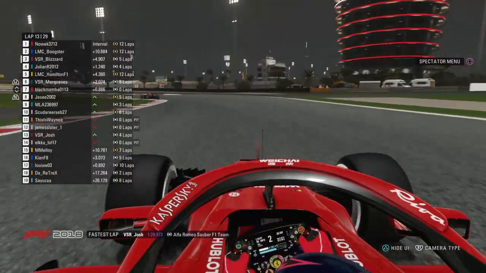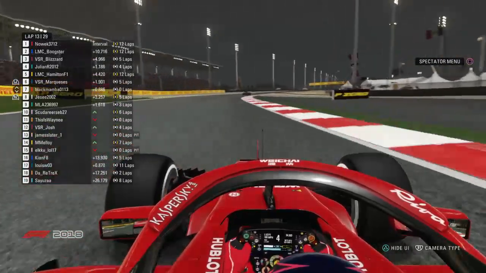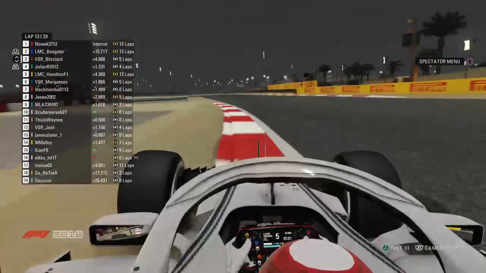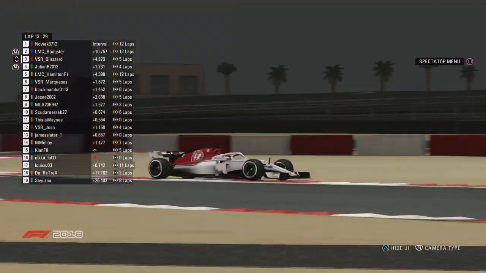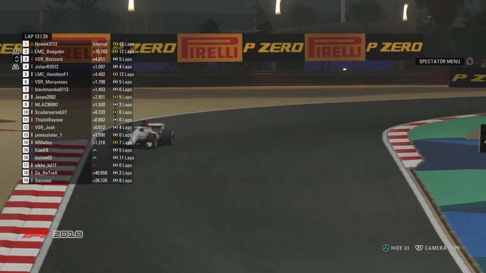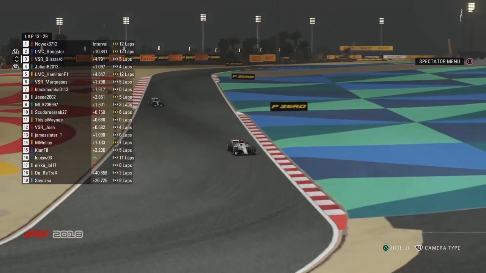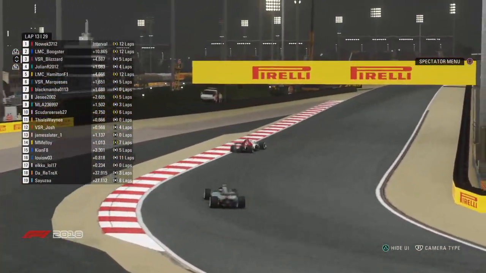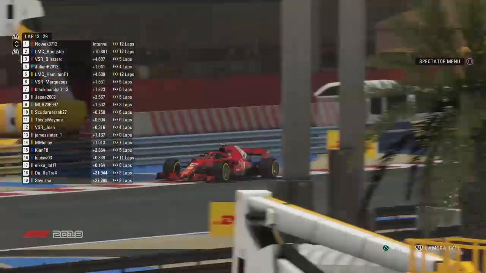VSR Josh sets the fastest lap of the race on the mediums. He's down in P12, as Elku came in to release Blizzard, who's now 5 seconds behind Bookster up the road. But Noek is in and around 15 seconds clear of Julian, so might take this opportunity to come into the pit lane.